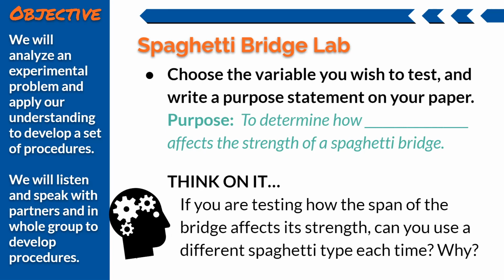All right, so again, get your purpose statement written out to determine how the length of the bridge affects the strength of the spaghetti bridge, or to determine how the number of noodles affects the strength of the bridge, or to determine how the placement of the noodles affects the strength of whatever it is that you want to test. Okay?